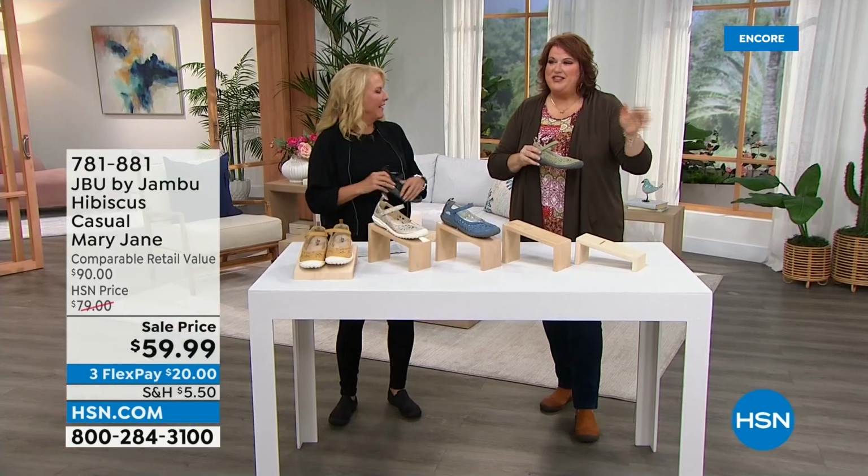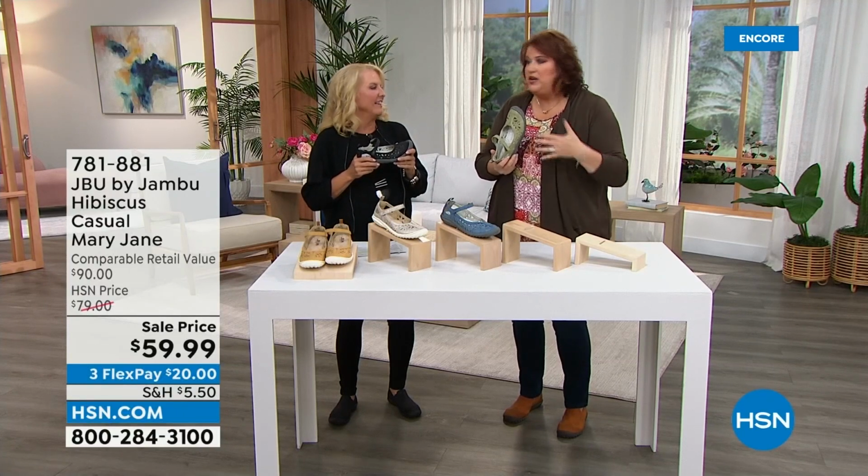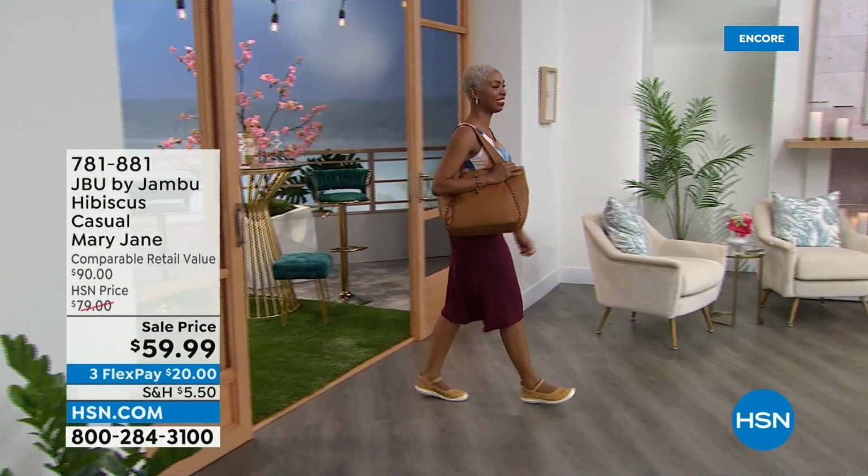It was just after the second tram, I was like, oh, thank goodness I have my Jambus on because I was walking forever. But that's how we're an international airport in Minneapolis. You have to go quite a distance. And we're getting back to traveling. You need these for travel.